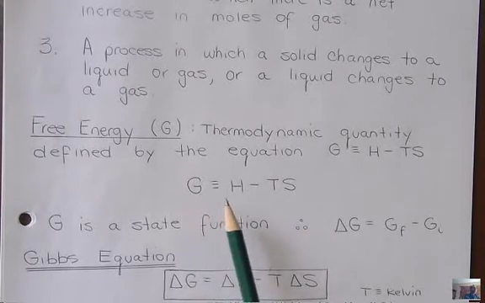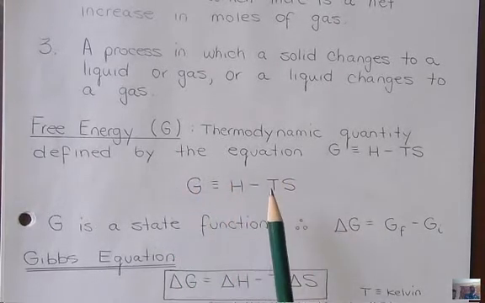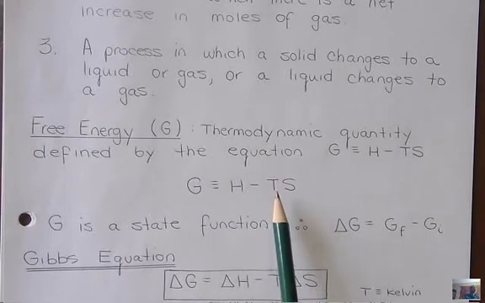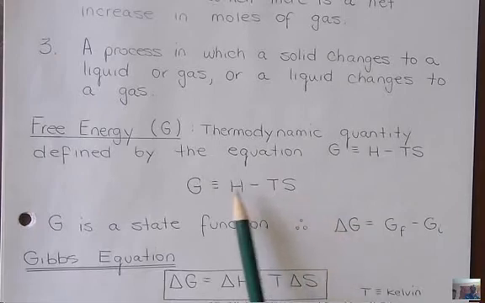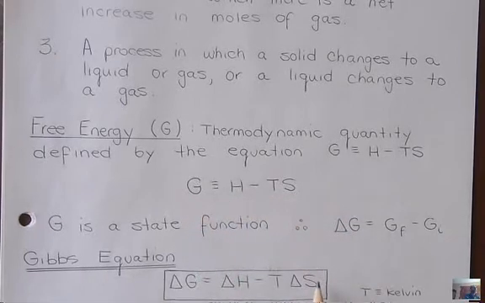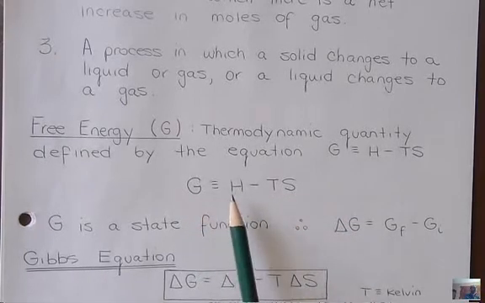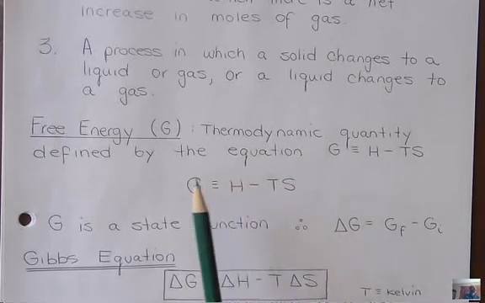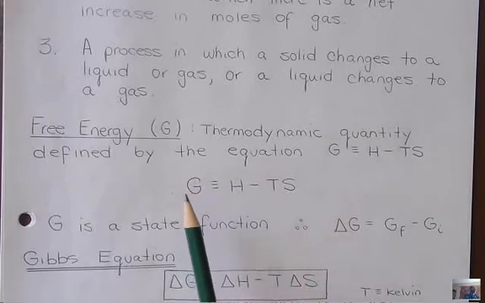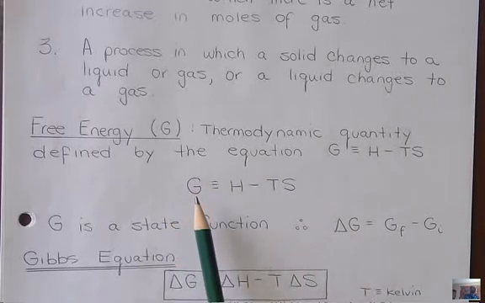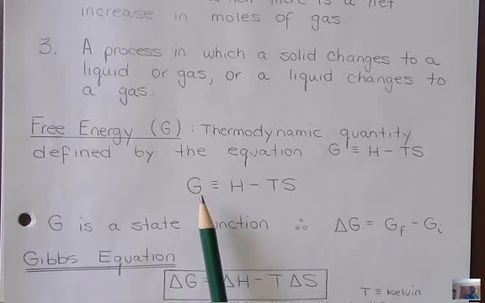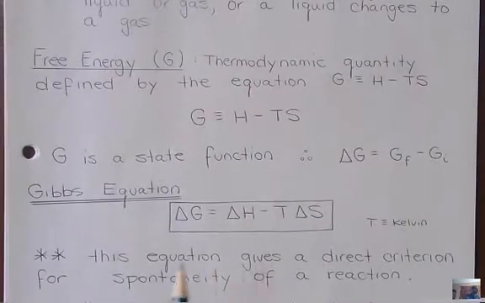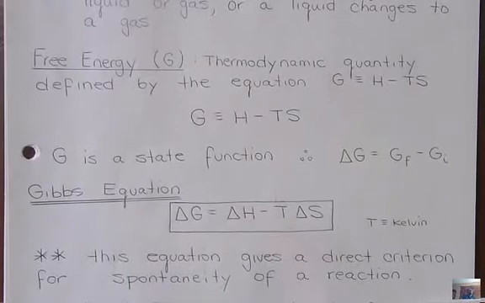Now again, as long as the temperature is constant, okay? So you keep the same T in the initial one, the one with the I's over here, as you do in the final, and then what will happen is you can factor out the T. So if this is the case, then this is the case. Now, this one up here, guys, isn't very useful, okay, in the sense that you're not usually interested in the absolute free energy of a substance. What you are interested in is how much it changes in a chemical reaction.